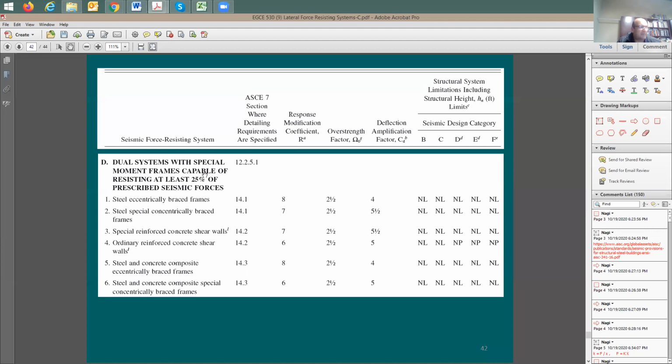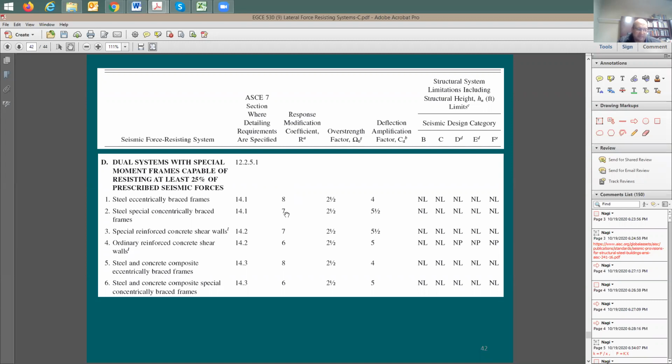With what? I'm going to say with, now, I know that there's something here, 25%, but I'm going to say with steel eccentric brace frame. So yes, you can do it. It's going to be a factor of 8. So if you do an eccentric brace frame, it's going to be a factor of 8. If you do it with a special concentric, it's going to be 7. So it's going to reduce a little bit, right? Your response modification factor, the R factor, ductility. Ductility is going to drop down.